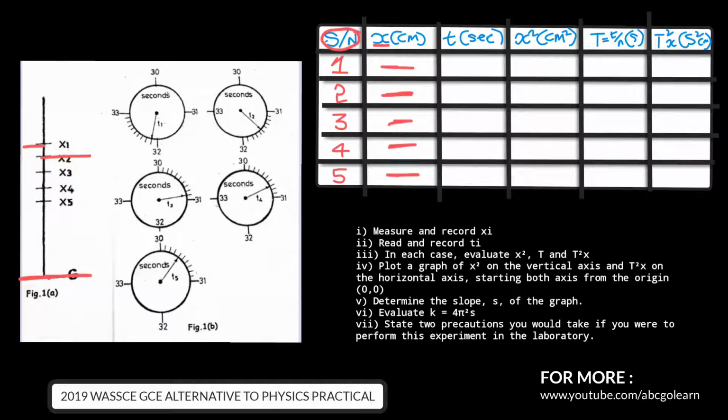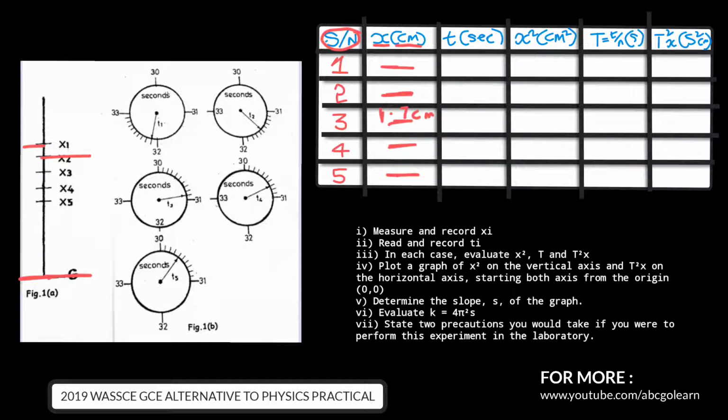Another thing you should note is the unit. Don't forget the unit. When I was writing the values, I wrote the unit here. That's cm. You understand? Some people would leave this cm and not write it here; they will write it with the numbers. Like now, if I should write 1.7 here, some people will write 1.7 centimeter because they didn't include it at the top. But because I've included it at the top here, you don't need to include it while writing the values of x1, x2, x3, x4, and x5. I think that should be understood.